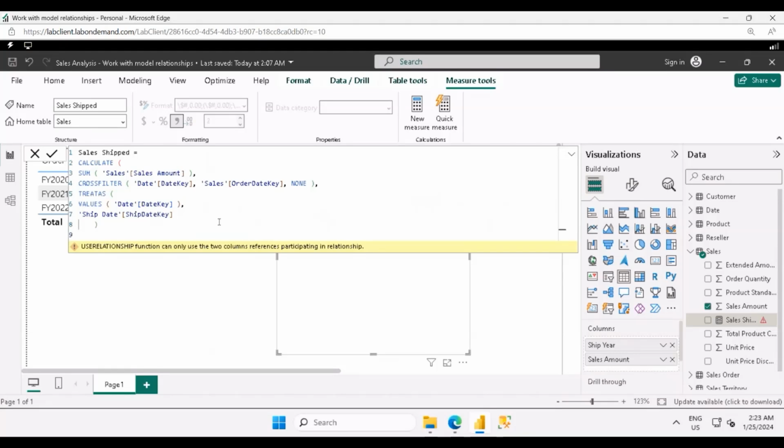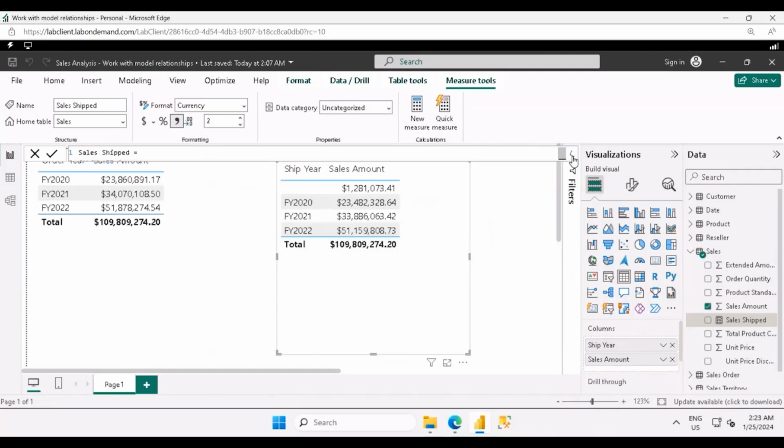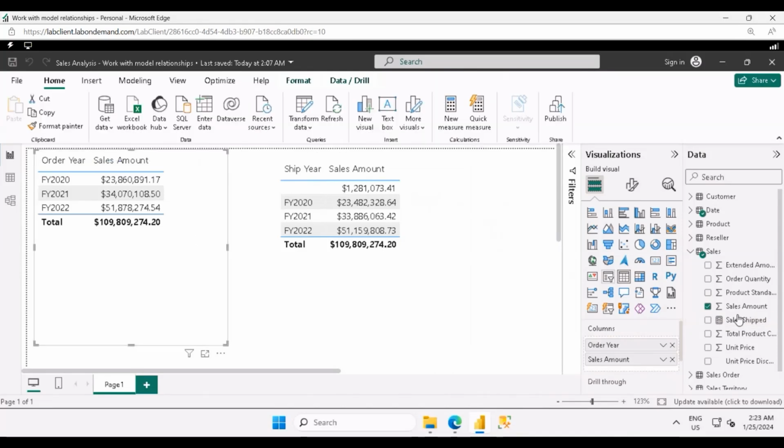Now we will add the revised Sales Shipped measure to the first table visual. All right, so we'll just select the first table measure, drag it here.